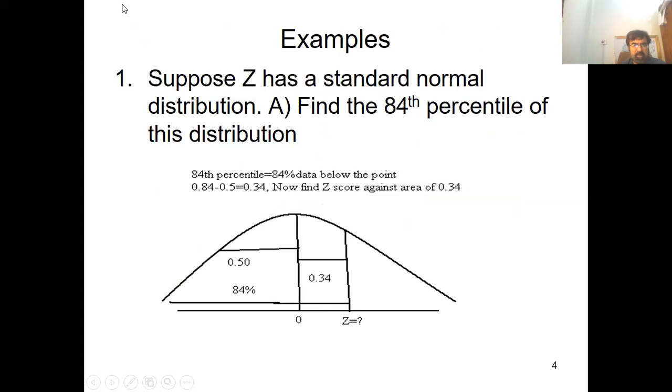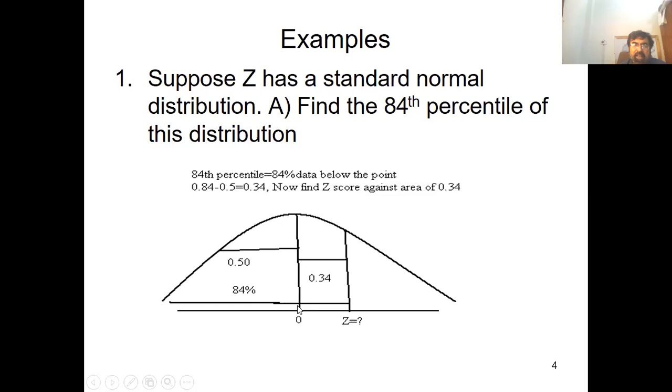So what I have done on this slide, first for the 84th percentile, you have to convert it into a percentage, because a person who is included in the 84th percentile has covered an area from 1 up to 84, meaning 84% of the area has been covered by this group. So from here to here, this is the area covered by the 84th percentile. We have converted this into a percentage and then divided by 100, which becomes 0.84.